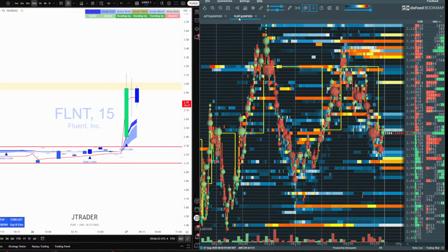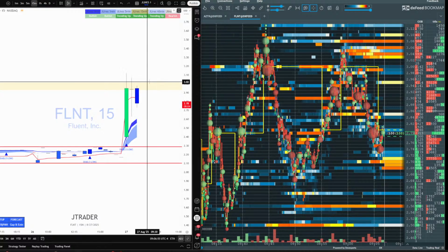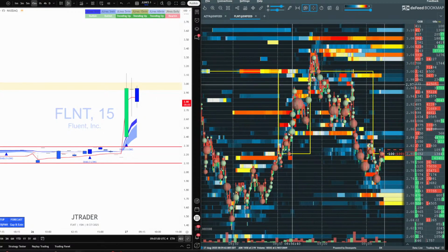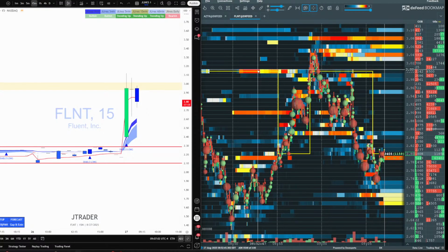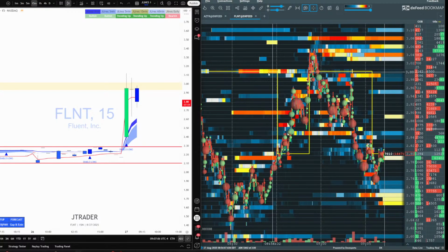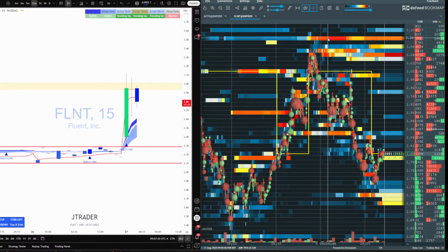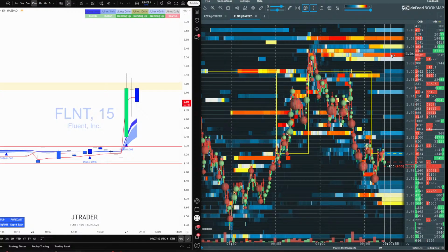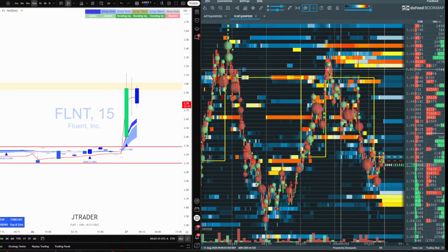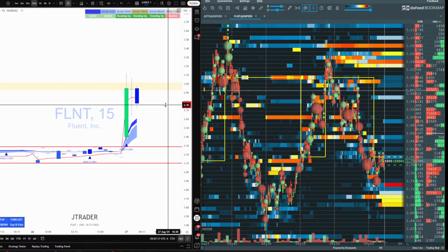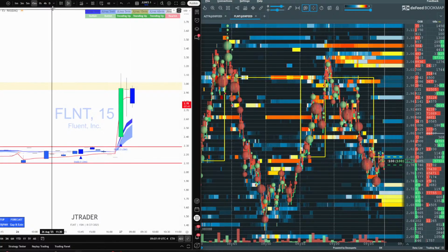First, FLNT has a key level of liquidity into the $3 area. We can see over here when the price went to the $3 area. Also, this is a POC, so the point of control. Then we have more resistance over here, 3.04, 3.08. Now came also another one at 3.04. So there's always a presence of sellers into this $3 area.